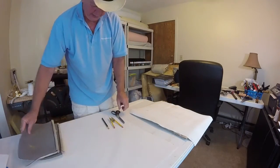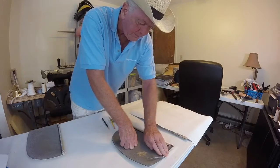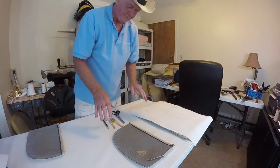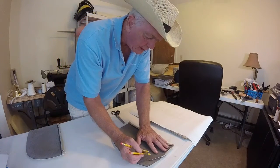Now we'll do the other two plates. This one we don't have to worry about that extra because we want to go right up. Try to center it so that your half inch will work.